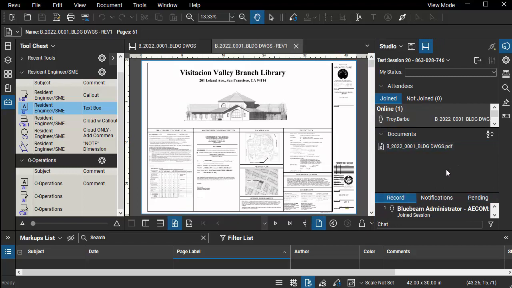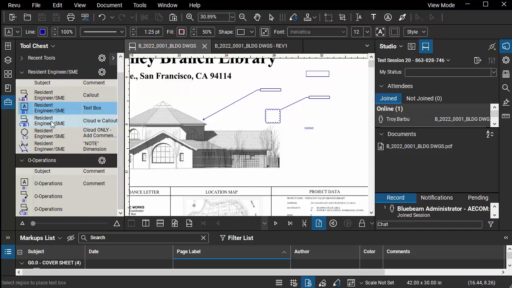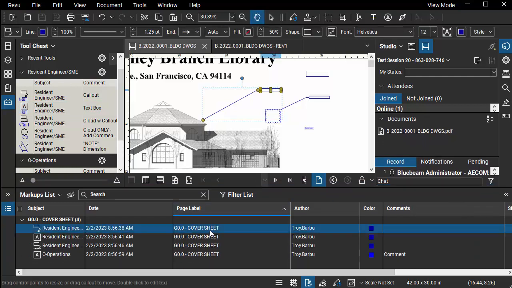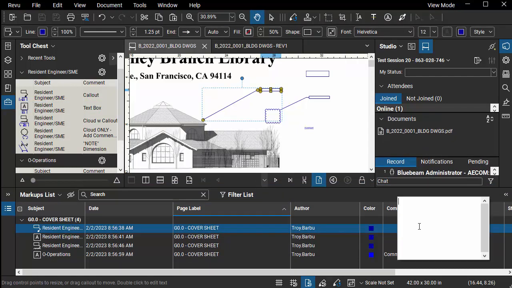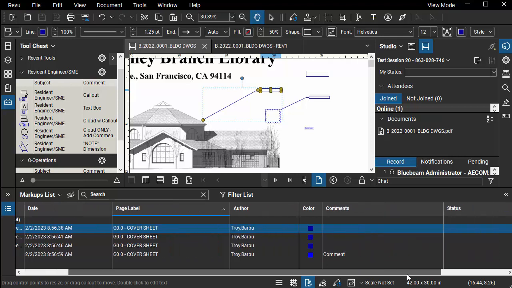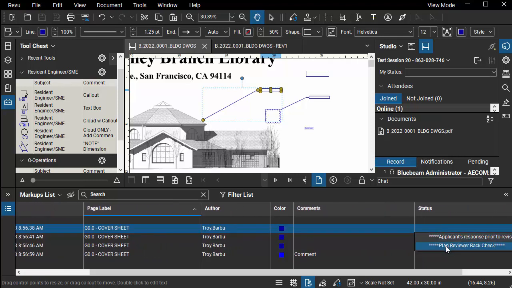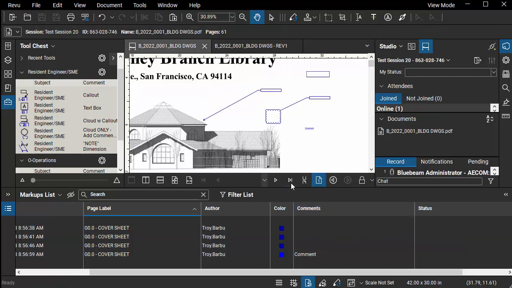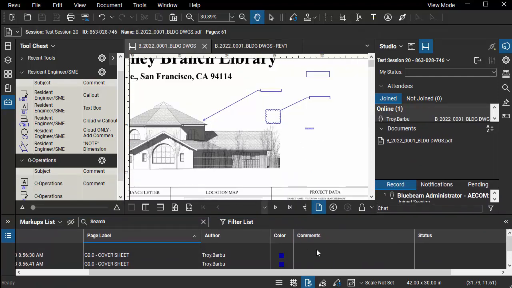And that's what you can do with an unlicensed version: you can have users with an unlicensed version, and as long as they're in a session, as long as they're reviewing session documents, they still have the full functionality to use the tools, to come through here and look at the markups, edit comments, add comments. They can utilize the status menu. Everything essentially works just like it would if you had a license.